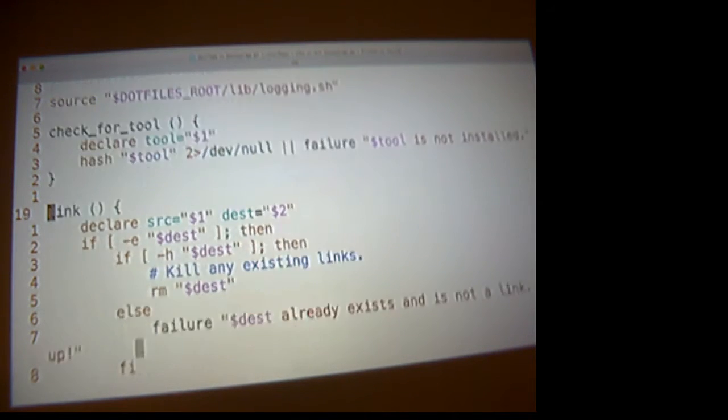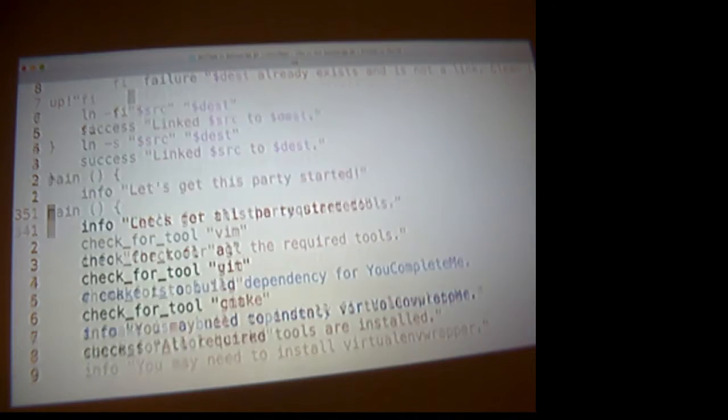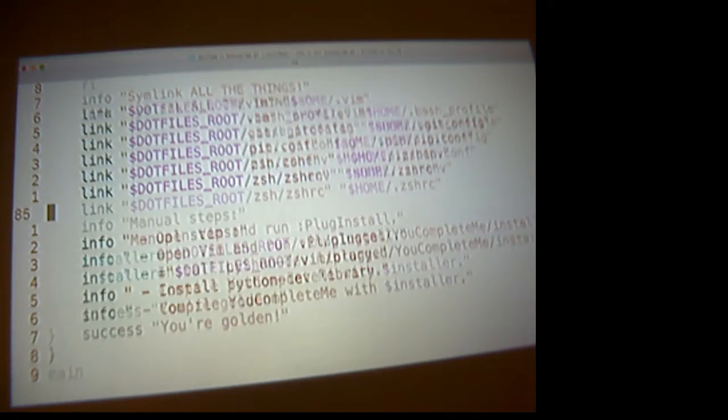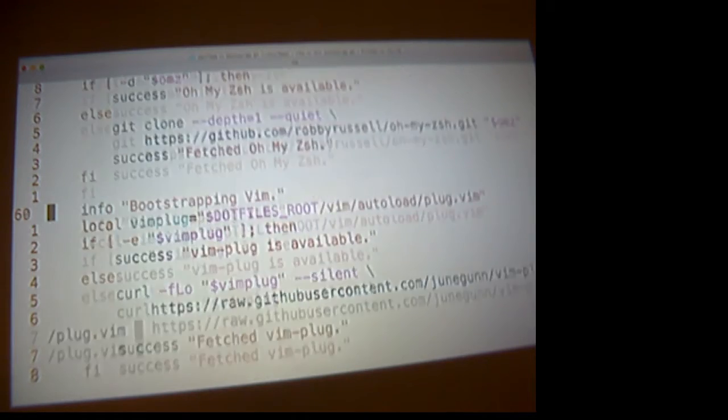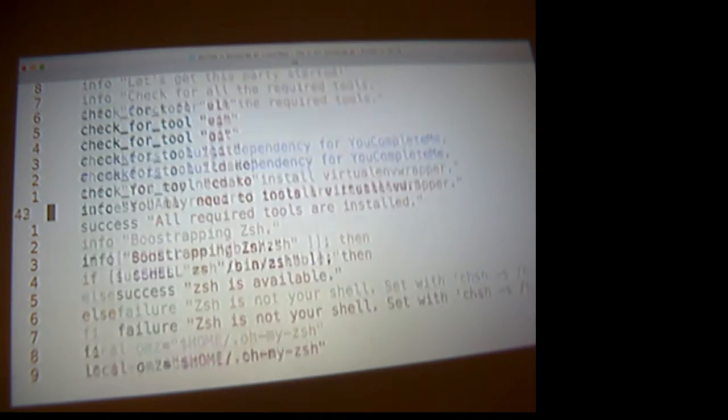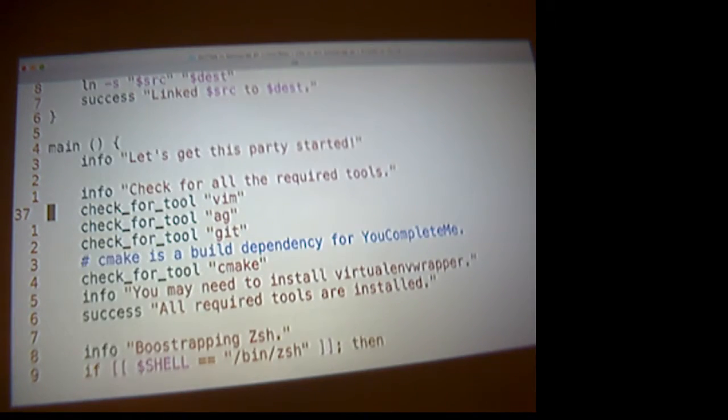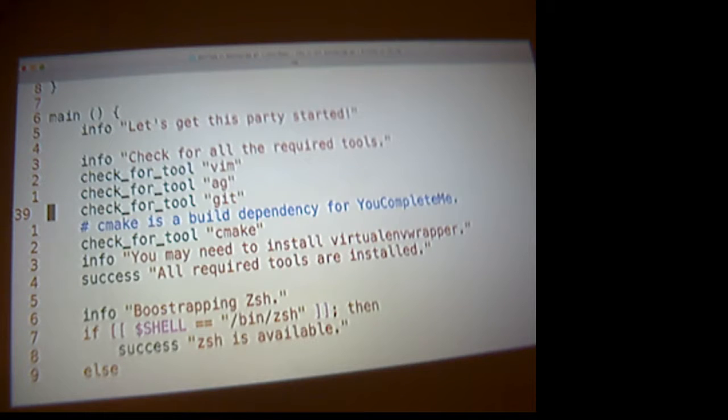If I get down to the bulk of what I do, it centers around my main function here, which just prints out a bunch of information, and I'm doing some checks on things that are important to me that I cannot live without. I can't live without Vim.